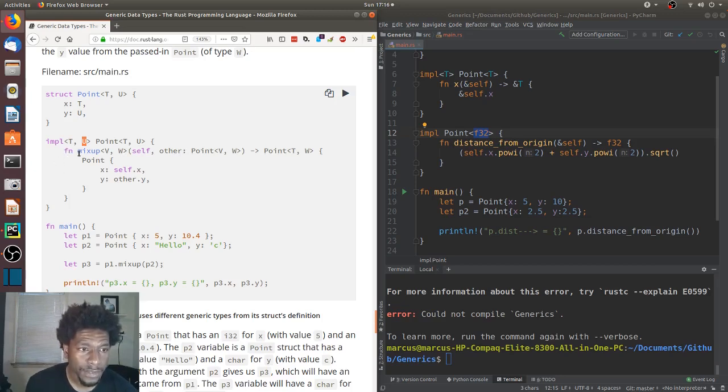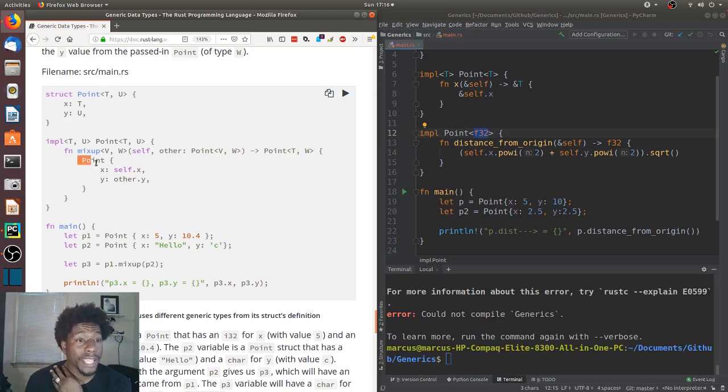And mixup, which is operating over different generics, V and W, has self, so has access to Point, and other, which is going to be another Point of those two different types, and it's going to return a Point of type T and W. T being of the first one, so x is going to remain the same, but y is going to change because y is going to be of this type.